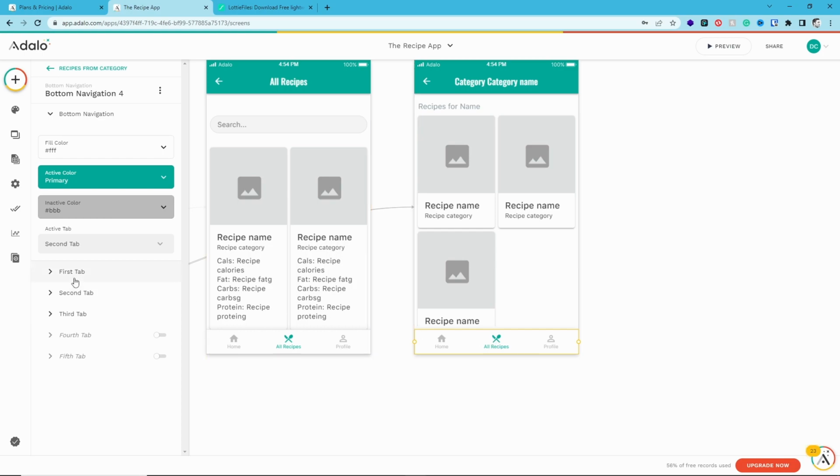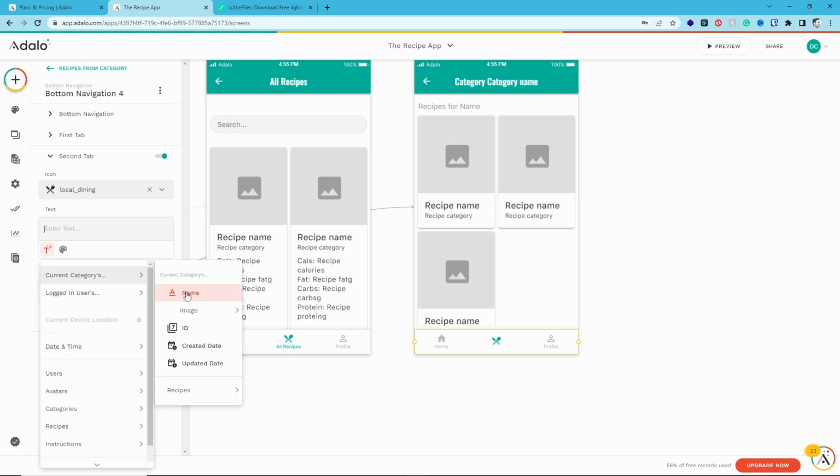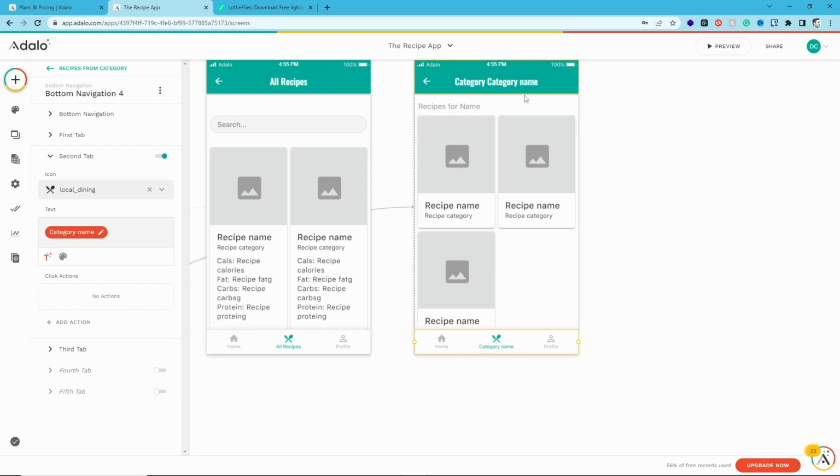Now the second tab is still the active tab. We can do category name. We don't really want to do recipes for because that's going to be too long. But you could just put in the current category down here, the category's name right there. So just say steaks or beef.